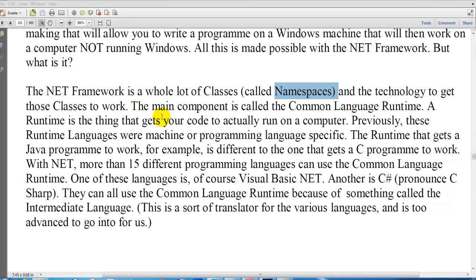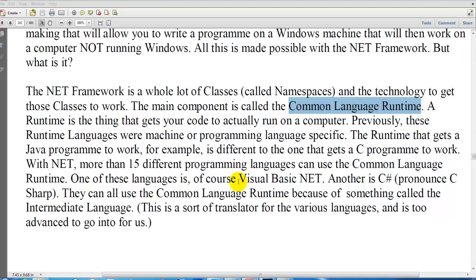He says there's also something called the Common Language Runtime, which we've talked about. A runtime is the thing that gets your code to actually run on the computer. So it's some program that's running in the background that makes the code run on the computer.